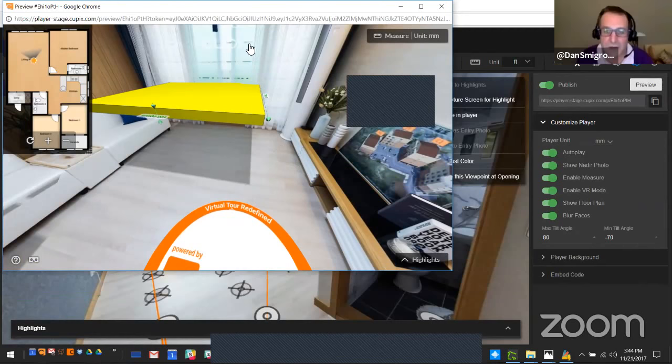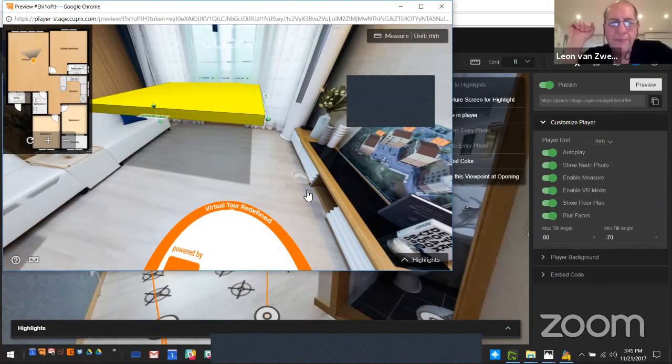Absolutely. Okay. So we have to pause for a moment and just, how excited is this? Because we're so used to Matterport putting their logo on everything, including the floor plans and the 3D tour. So I think this is like an aha moment for those of us that are looking for a white label solution.